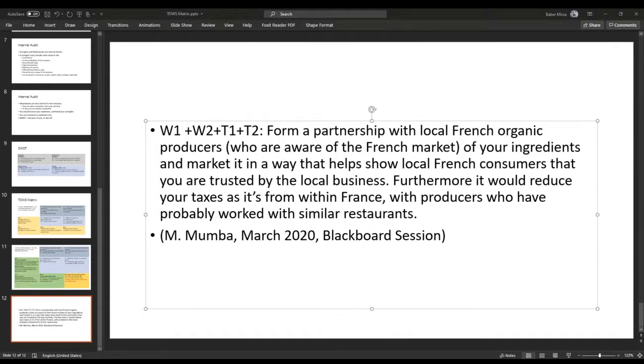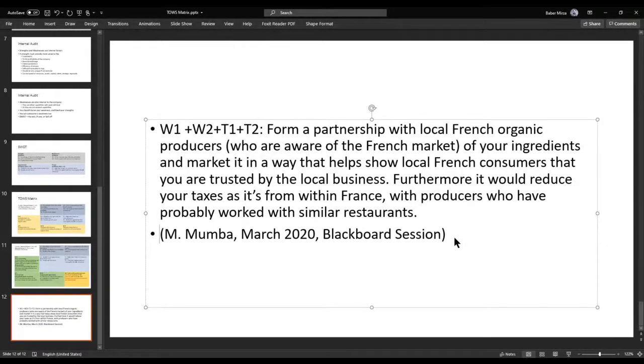Okay, last one was what you guys did. Weakness plus threats. This is the most difficult thing to do. Trust me on this. It is not easy. First thing to understand is, should we be focusing on our weakness? Because if we want to develop our weakness into a strength, then it can be a whole different process as to doing this exercise. Then we have threats.